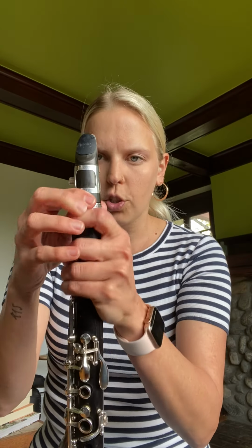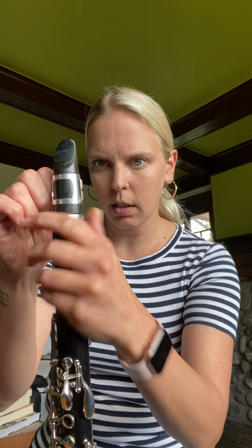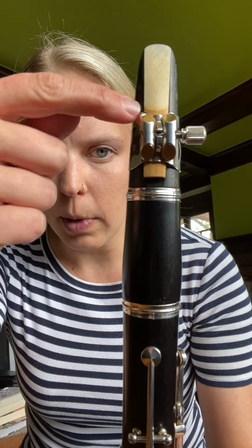Next thing, you want your ligature right underneath where the hard part of the wood starts on your reed. So take a look how I have the soft part of my reed, the hard part, and a little line sometimes on the mouthpiece, then that's where you want your ligature, okay? So go ahead, make sure you have that ready and done. Press pause if you need a couple extra minutes. And just make sure you can play a few notes and make a few good sounds. So everything's working.